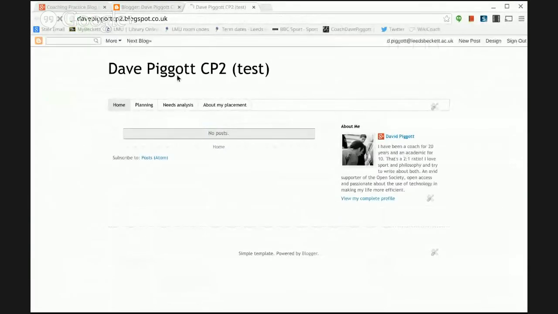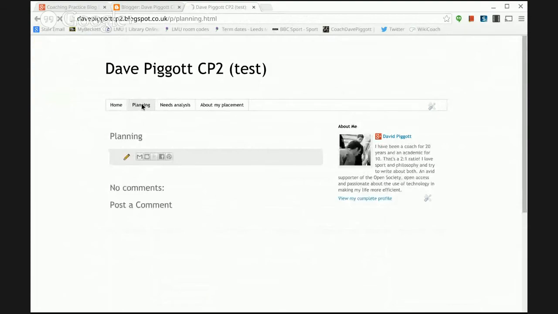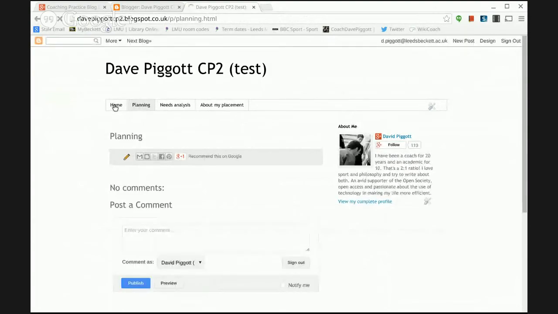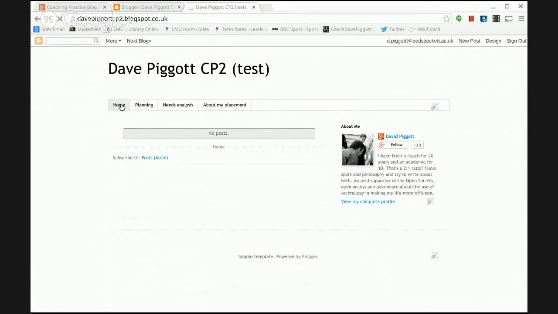So let's just have a quick look at the blog. Here, the pages you can see will appear at the top, and they just stay. They're static information, like a traditional website. Obviously, we haven't got any information on them yet. Your home page would, by default, display your posts. Now, again, you can see there are no posts yet.